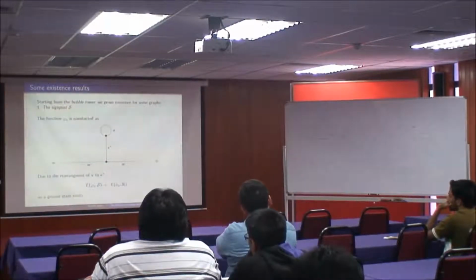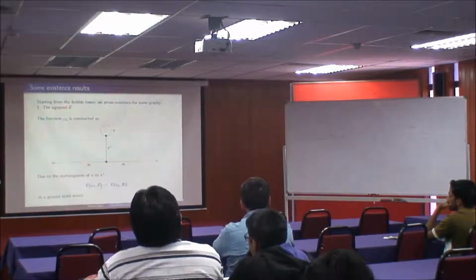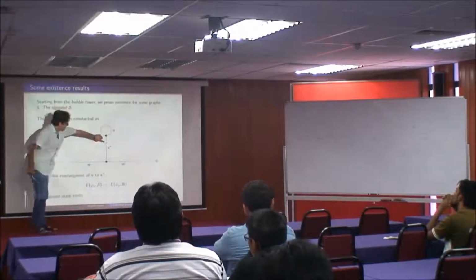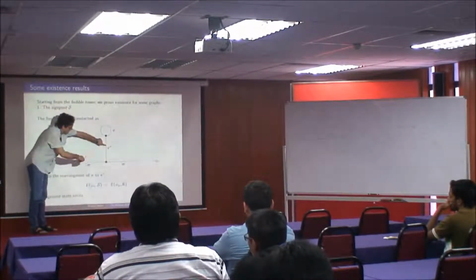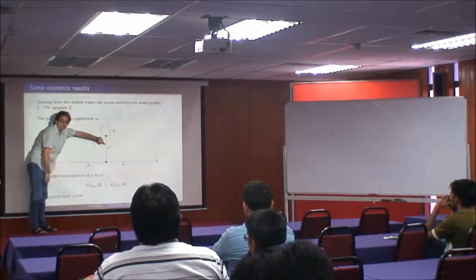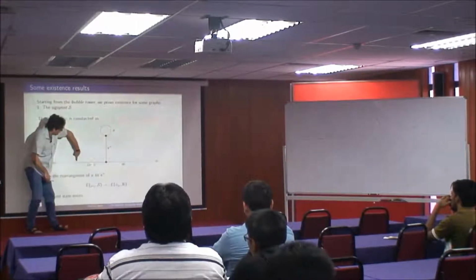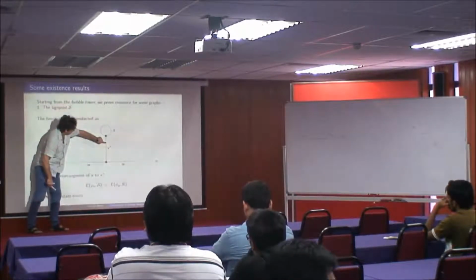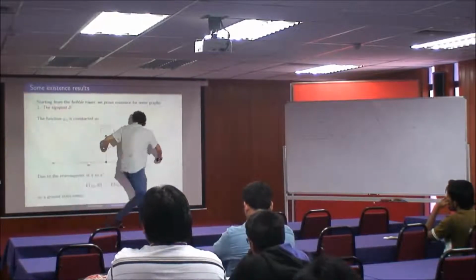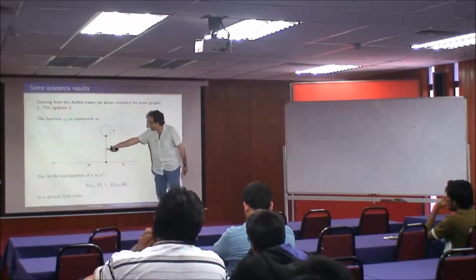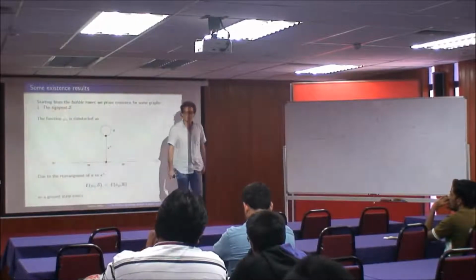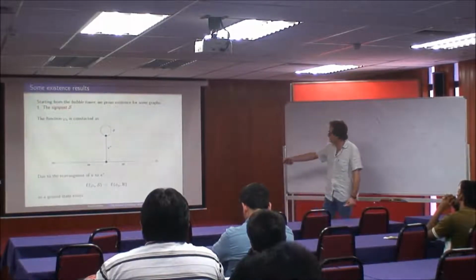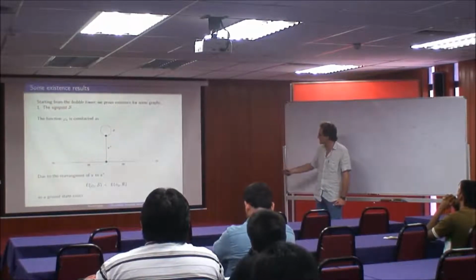Notice also another thing, that here hypothesis H is not fulfilled, because if I take a point here, there is no path passing through this point and connecting the two infinities. If I start from here, in order to get to this point, I have to go on the pole, but then to go to infinity I have to come back. And when coming back I run through the pole 2 times. This is forbidden by the definition. So here hypothesis H is not fulfilled, and indeed there is a ground state which is better than the soliton.